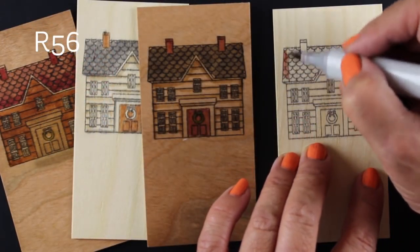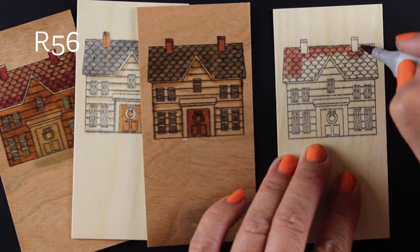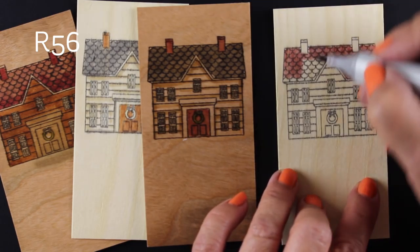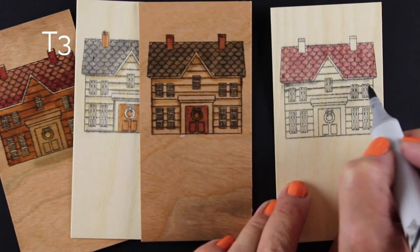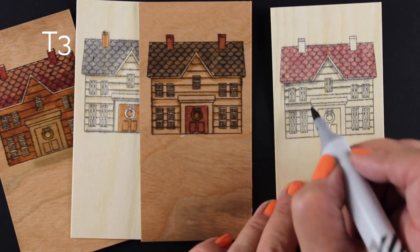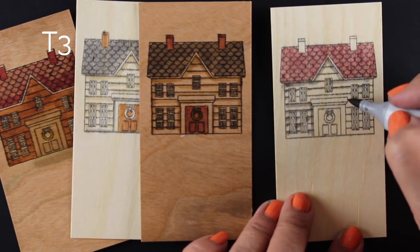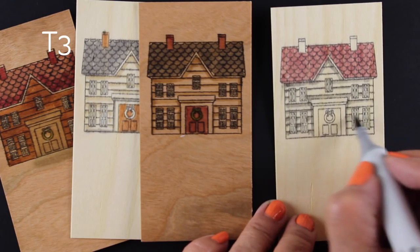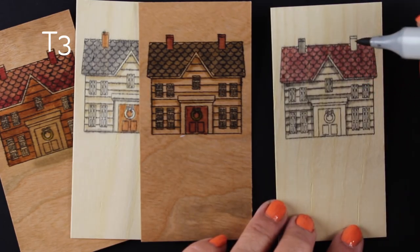Here is tag number four, and they all look ever so slightly different. It's one of those ideas where you take a simple concept and stretch it four ways. One of the things that helps me when I do four versions of one thing is I get to explore the different color combinations and see which one I like better. So after doing this, I might decide I want to make a whole bunch of them that all look like one of these. It's a way to stretch your supplies, try making something look different from the same materials, and learn something along the way — which kind of house do you like better?